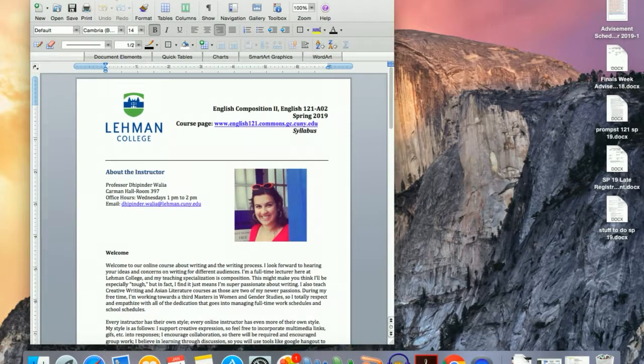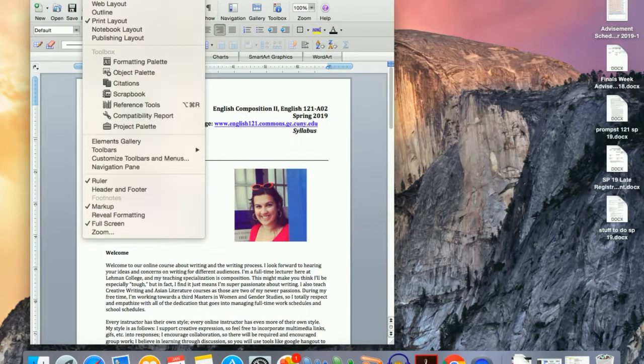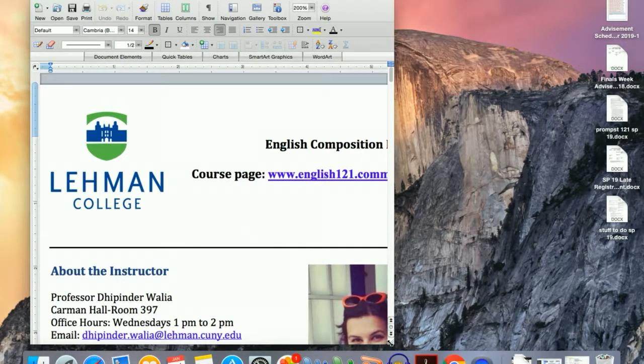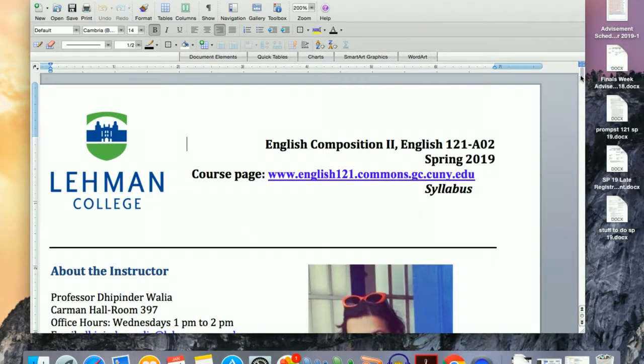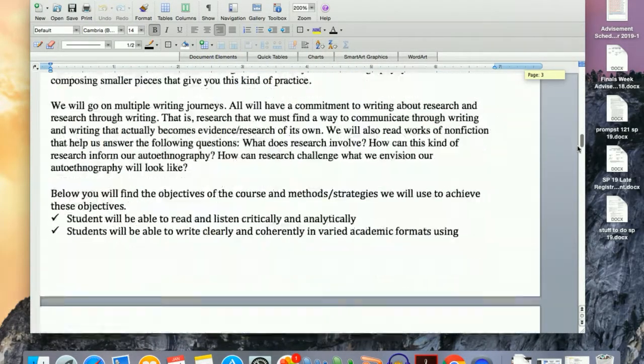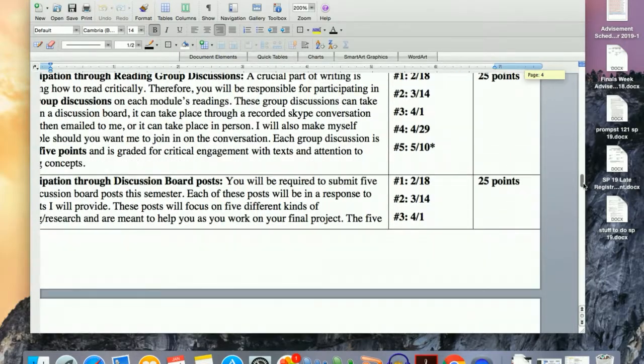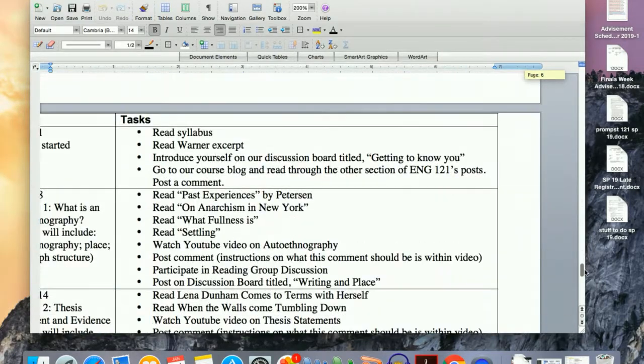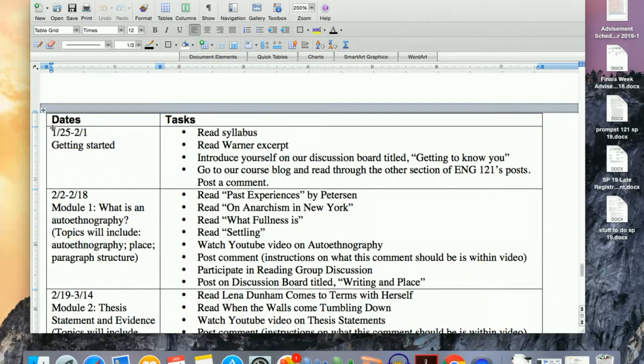Hello again. In terms of how the course is organized, what you see in front of you is the course syllabus. When you go to the course outline, you'll find a breakdown of how the course is organized. Each module is organized according to date and topic.